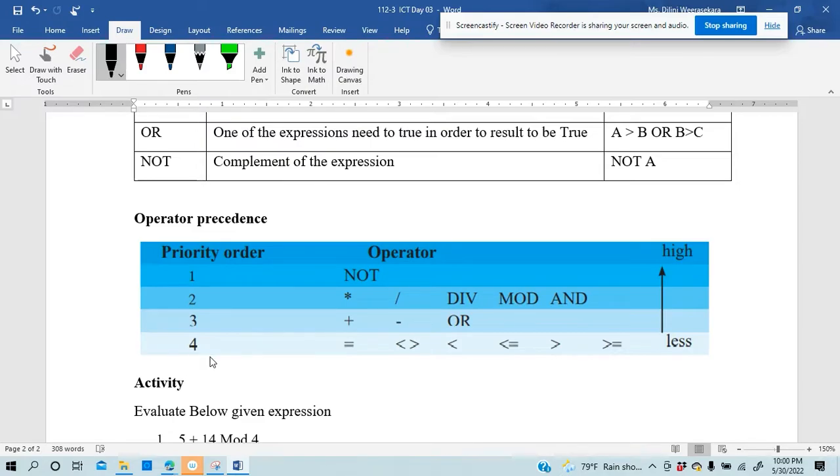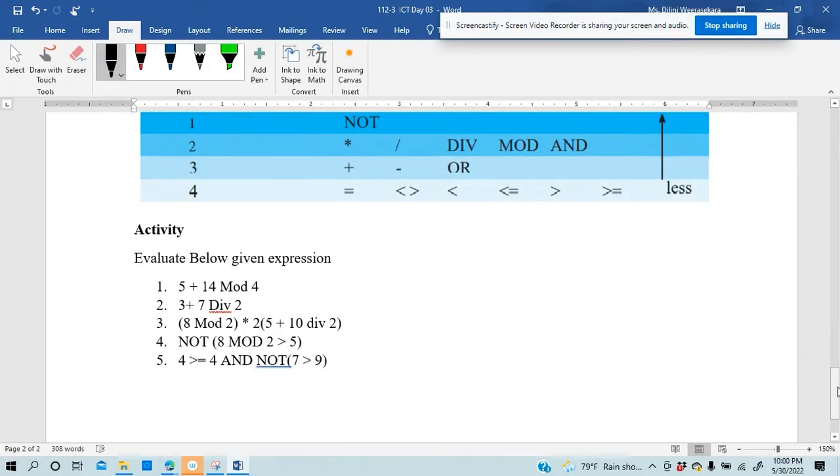Now we'll see how we are going to do these particular questions. The first one is 5 plus 14 mod 4.